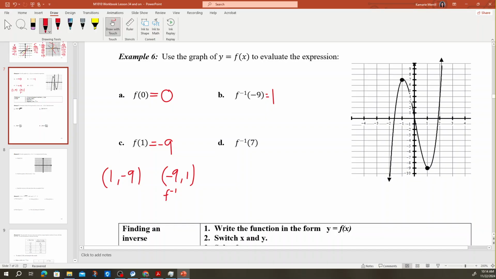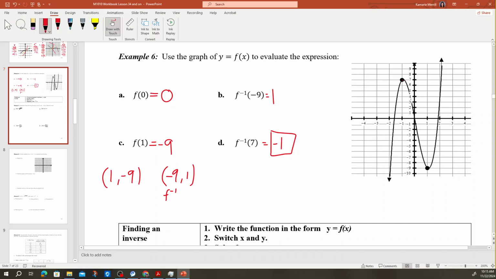Let's do this one where we didn't find the first one first. What would you guys say for f inverse of 7? So you're saying it's -1. So how did you get that? Very good. So he realizes this, we got to go find the y value, right? The y value for where he was at 7. So if he goes to 7 here, sorry, the y value is 7, and then he's able to see that it's at -1.